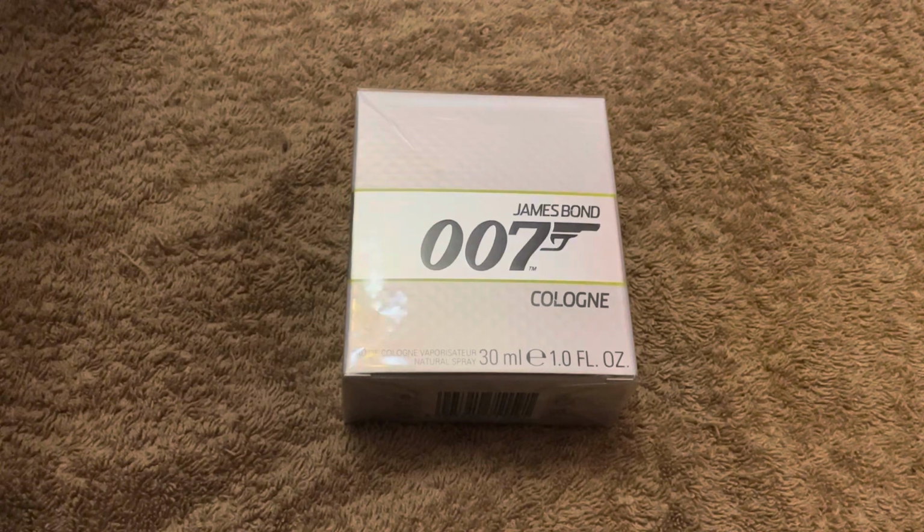And so as I said before, I did need another aftershave in my collection, but I really do need to build up my aftershave collection, because there was a time before when I had quite a few different ranges of aftershaves. Some more sweet, some more musky, some more floral.